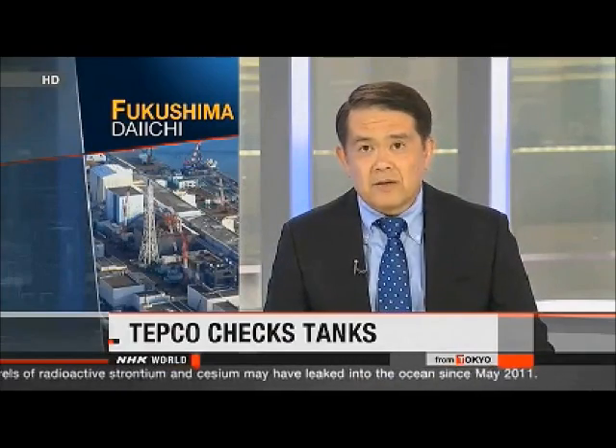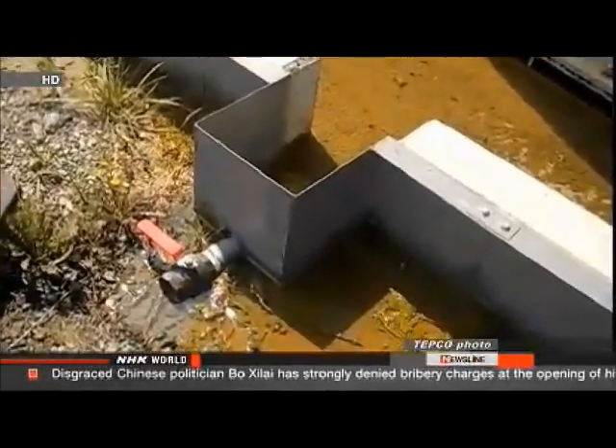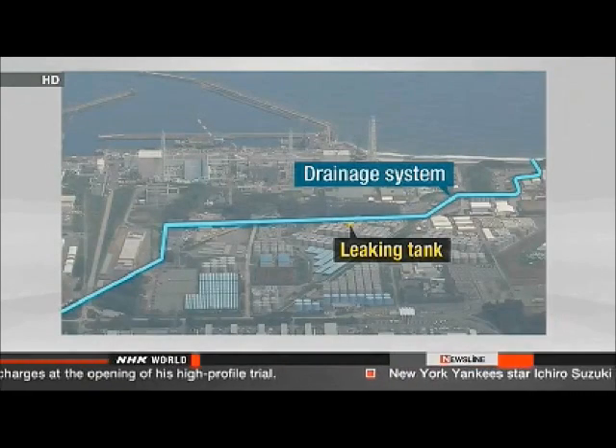The contaminated water escaped from a storage tank at Fukushima Daiichi. Inspectors checking for leaks from other tanks of the same design have detected spots of high radiation on the surfaces of two of them. Crews found more than 300 tons of tainted water had already escaped from one tank and fear it may be making its way into the Pacific Ocean through a drainage system. TEPCO cannot deny the possibility of contaminated water leaking into the trenches around the tanks and reaching the ocean.